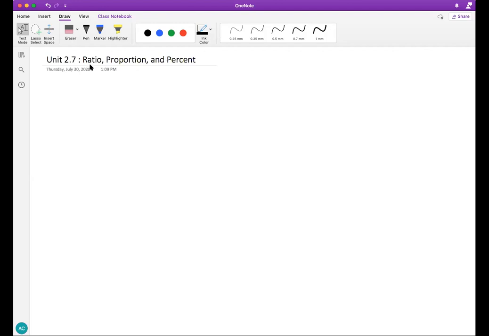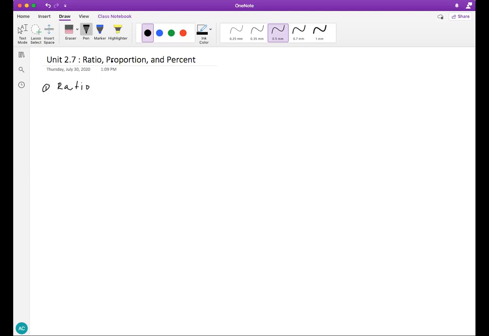Okay, so today's lesson we're talking about ratios, proportions, and percents. So let's start with the first one, ratios. Ratios are very important, something that we basically use daily in different areas. Understanding this will make your life a lot better. You'll make better decisions, especially in cooking or working, whatever you're doing.